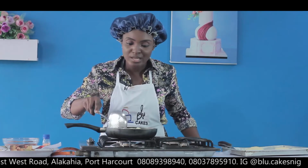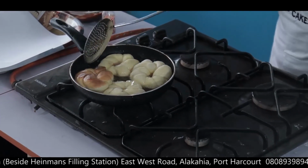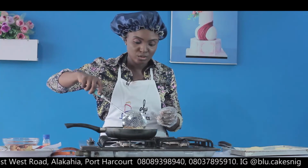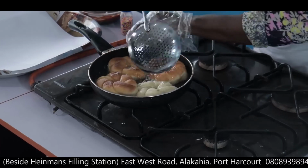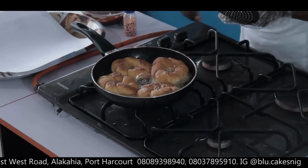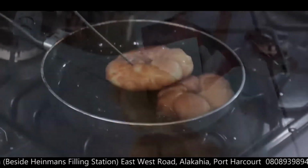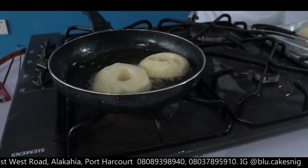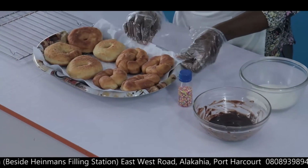All right, so this will be browning a bit at the bottom, so it's time to just flip it to the other side. Do that for all of them. Now remember, low heat. We don't want this to brown too much. And once we are done with this, we'll go to this other set and let's see how all of them look. All right, so our doughnuts, we are done with frying them.